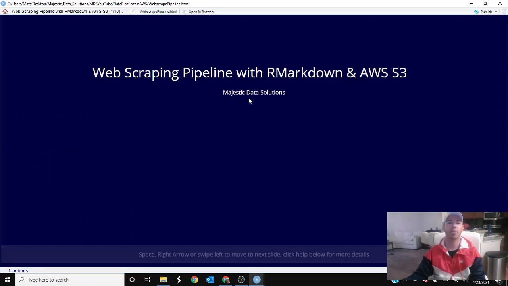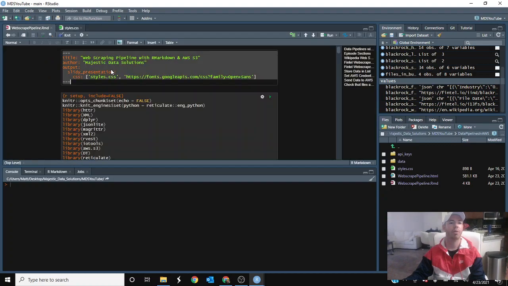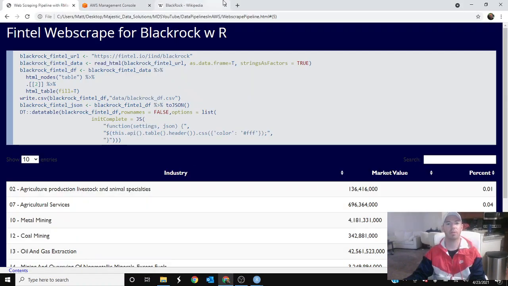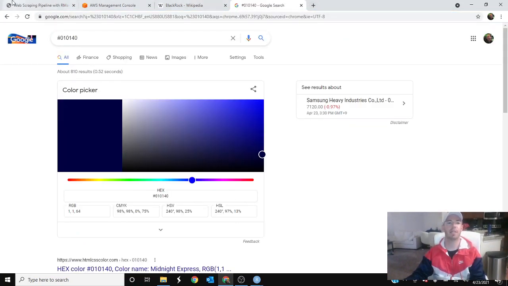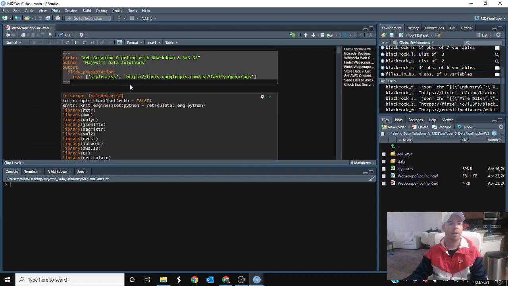This is the title slide with Majestic Data Solutions and web scraping. And then I put in the styles, so this is actually the color blue, the color of the deck that I chose. You can get really fancy with the CSS, which is pretty cool if you're trying to do a lot of automated analysis.